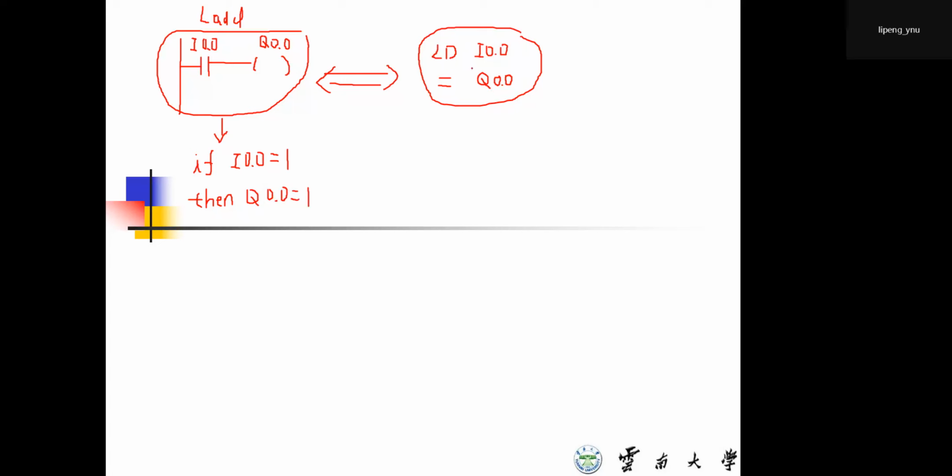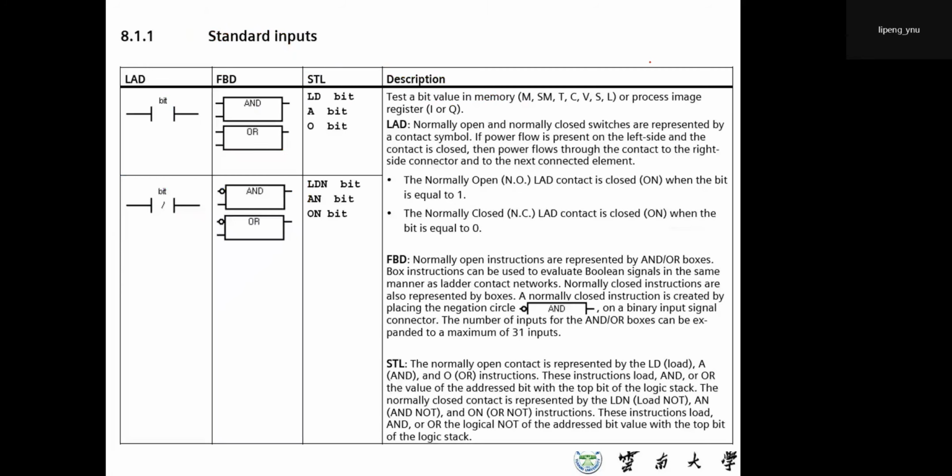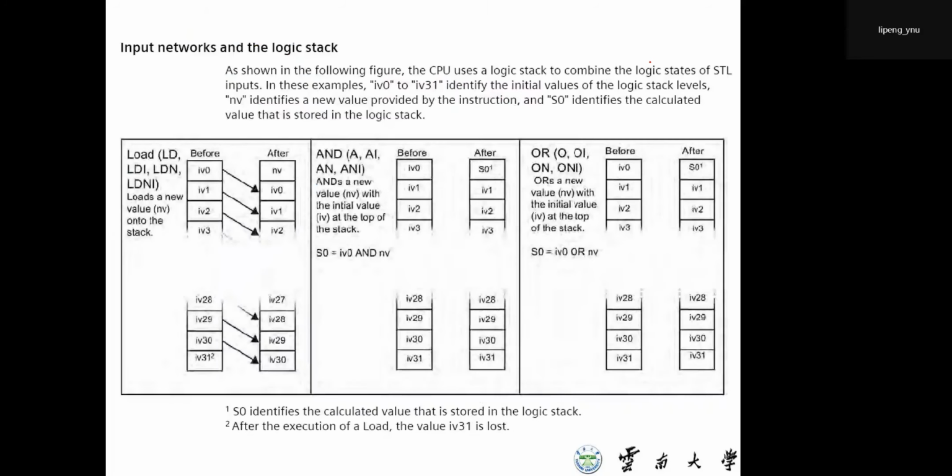And with STL, I want to tell you something about a logical stack.